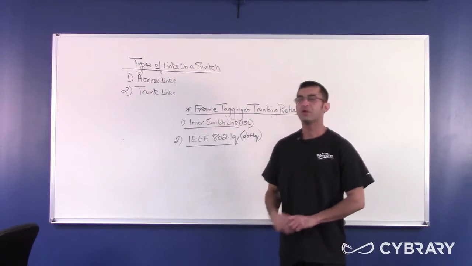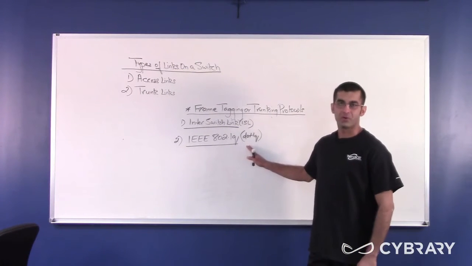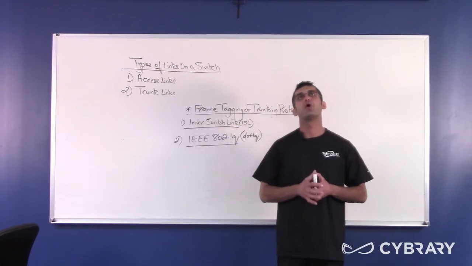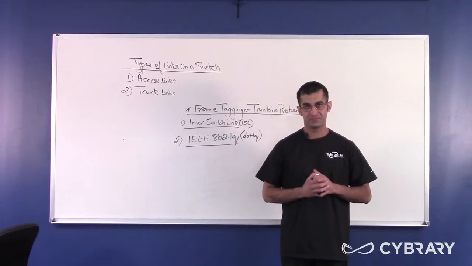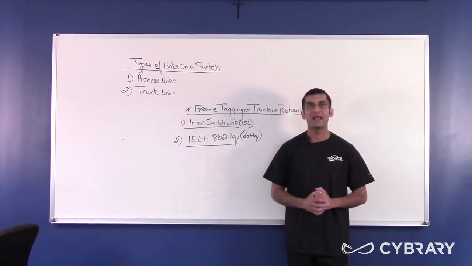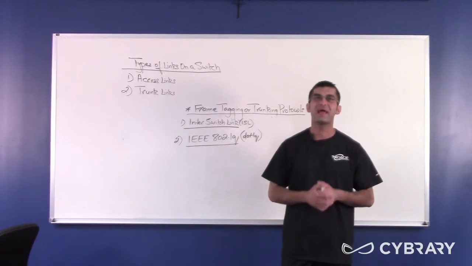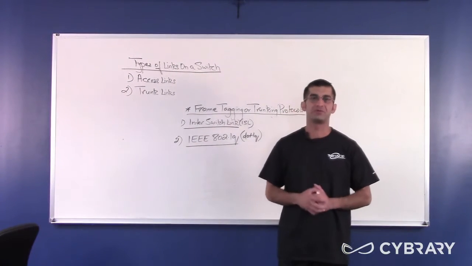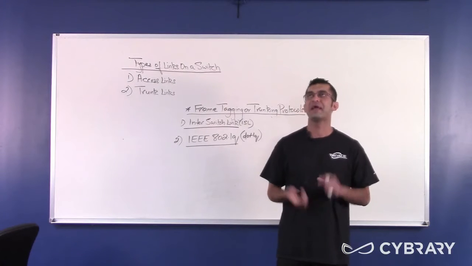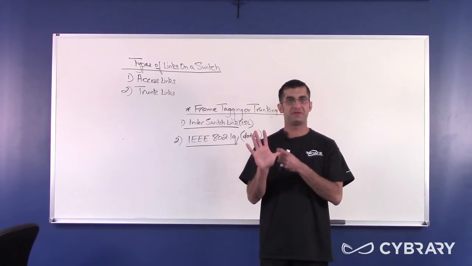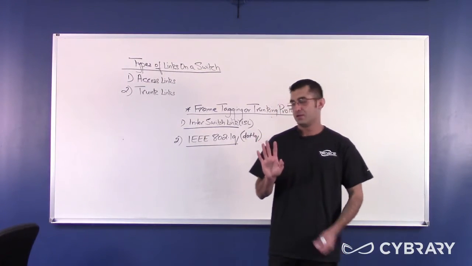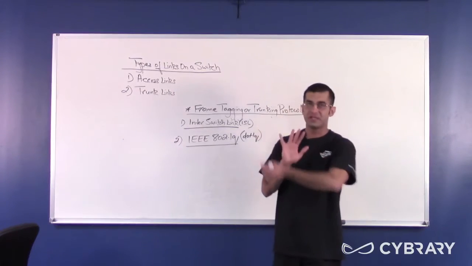Also, the 802.1q trunking protocol has a feature called the native VLAN feature. The native VLAN of a .1q trunk is the VLAN that is not tagged over the trunk. So let's say I have VLAN 10, 20, 30, 40, and 50. VLAN 10 is getting tagged. VLAN 20 is getting tagged.